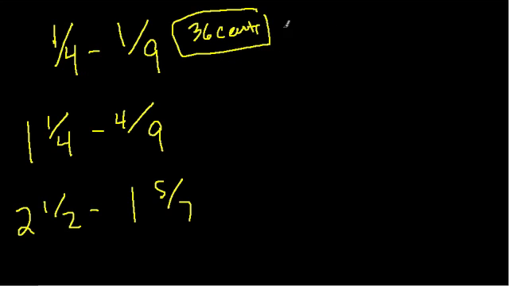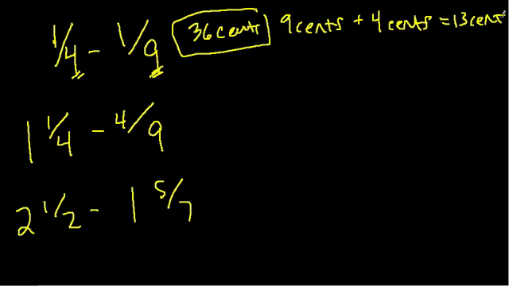So a fourth of 36 is 9 cents, plus a ninth of 36, which is 4 cents. And that's a fun connection, right? A ninth of 36 is 4 cents, and a fourth of 36 is 9 cents. So now we have 13 cents. Now we're converting to cents, and then we're going back out of 36. So it's 13 out of 36. It's confusing to make all those steps, but we're still using our intuition, right?